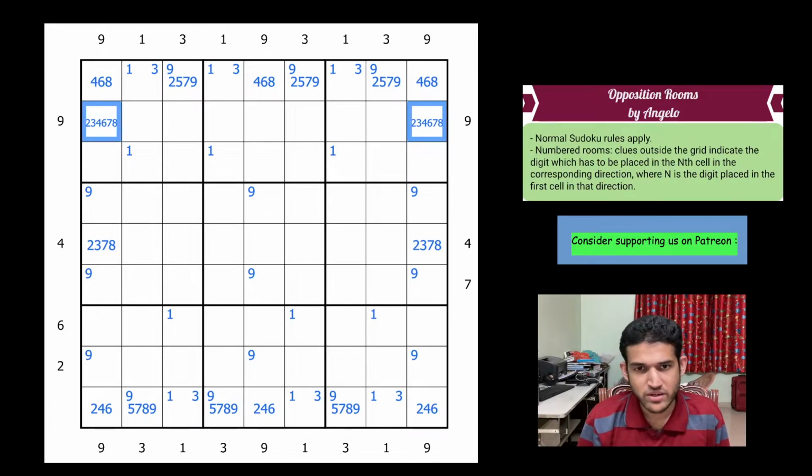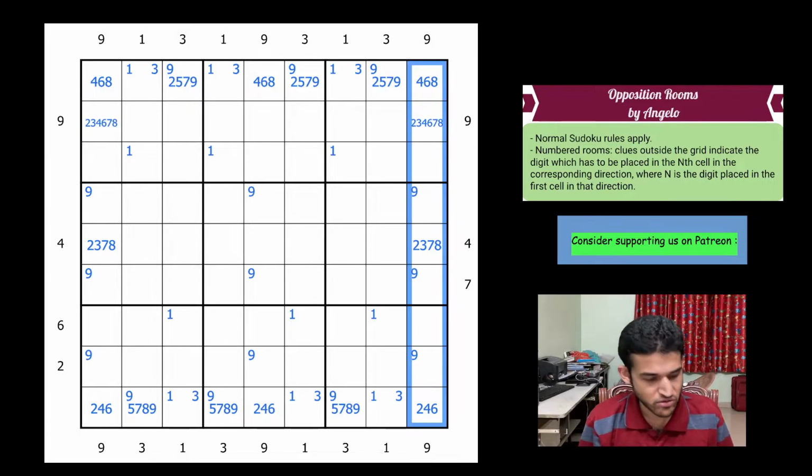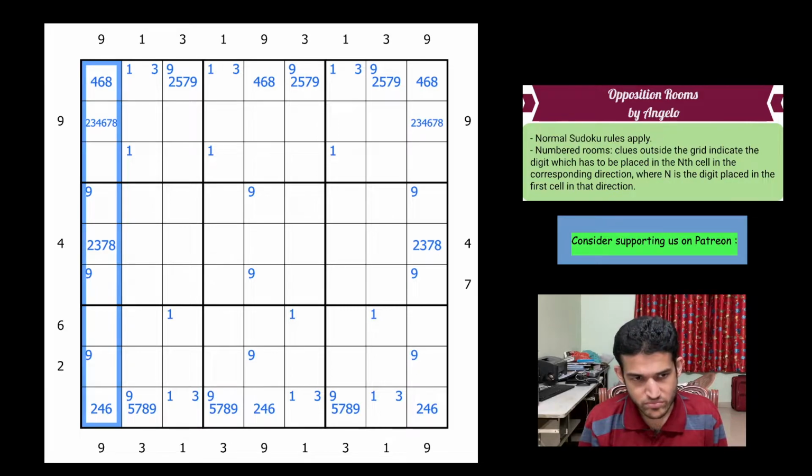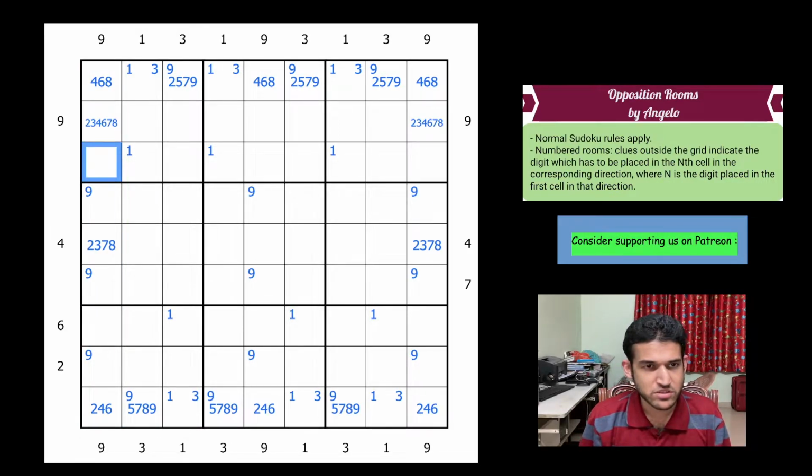So where does the 1 go in this column and in this column is what I'm going to see now. 1 cannot be in row 3 column 1 because we have placed 1 in one of these 3 cells in row 3. 1 can't go here and 1 cannot go in any of these cells. So 1 is either this cell, in this cell, or this cell. Okay.